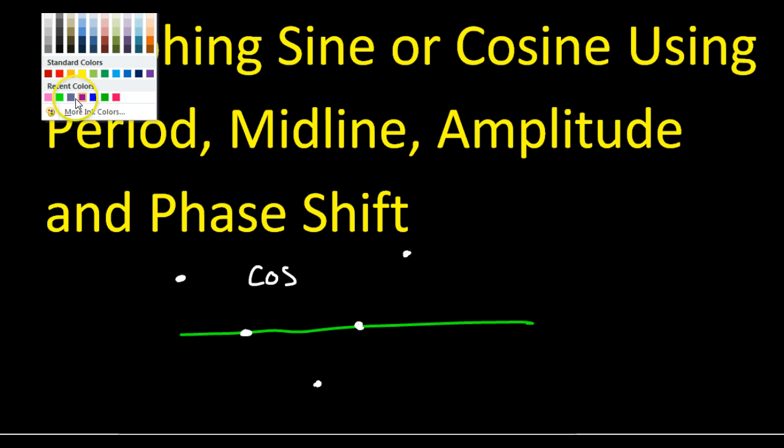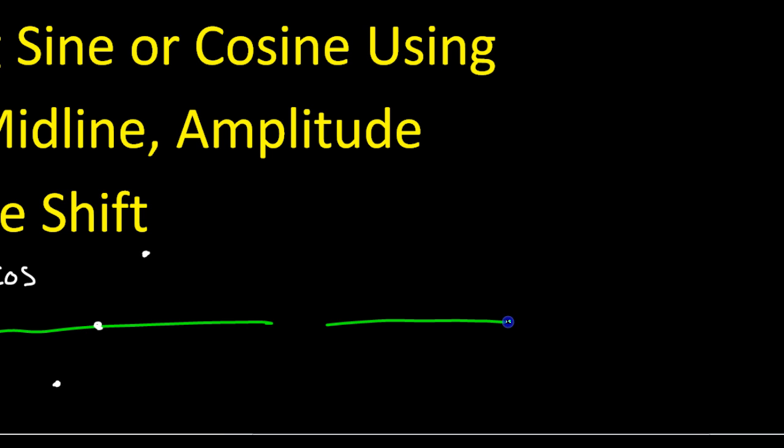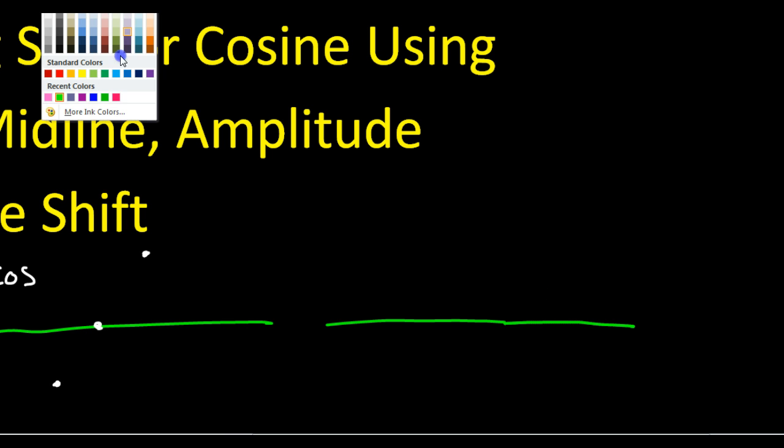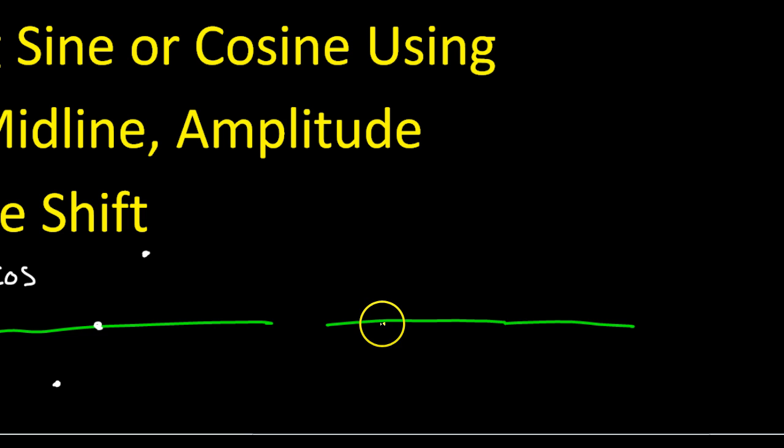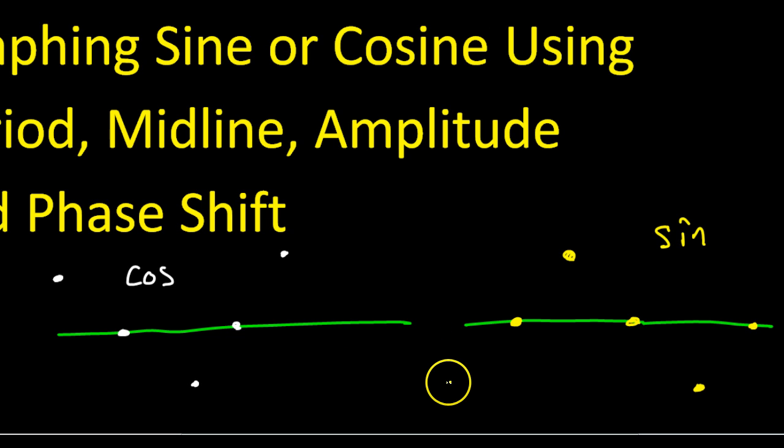For completeness, let me go ahead and mention what the sine function does. So if this was the midline, the sine function goes like this. It starts on the midline, and it goes up, down, below the midline, and back. So this is what the sine function looks like. Okay, so just memorize these two patterns.